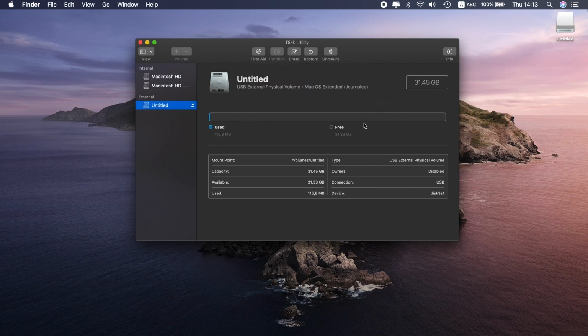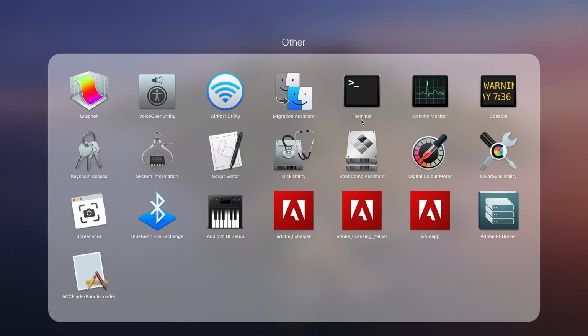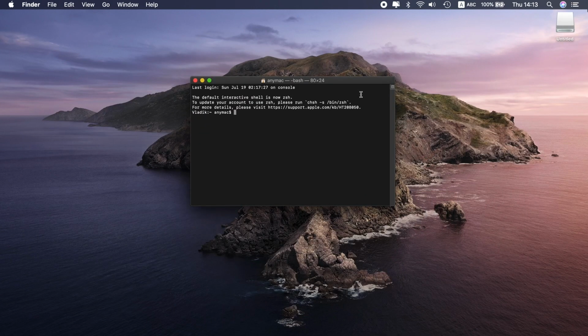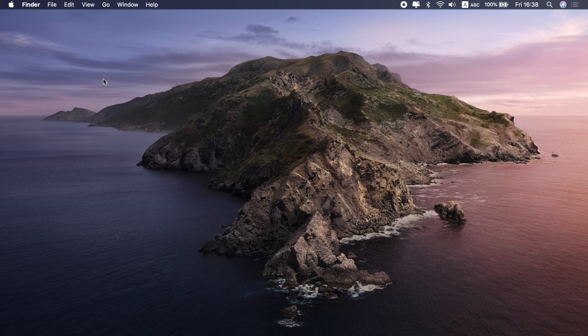Now Terminal. We'll use a terminal command to mount a bootable USB and we'll specify your previously downloaded Big Sur installer as a source. Remember? The one that is in your applications. Now copy this very long command from the description below this video. Paste in the following command. Type in your admin password and press Return and Y to confirm the action. This command creates a bootable USB installer based on macOS Installer app, which we've previously placed in your applications. Great! Now you got a bootable USB installer with macOS Big Sur on it.